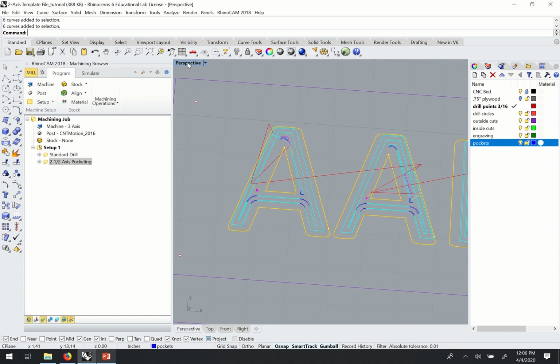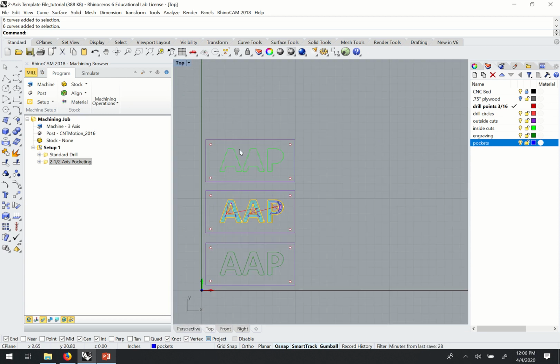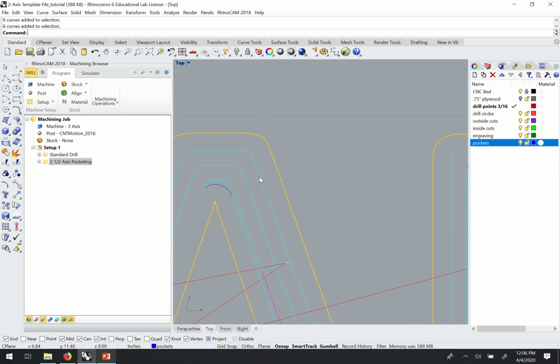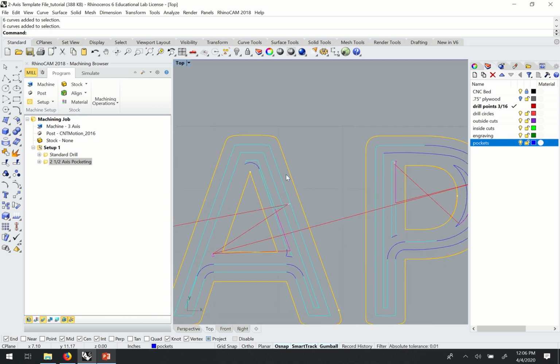If I close that out and we go to top view, you can see that while this is 0.125 inch spacing, there's a bigger gap from the edge of the font.